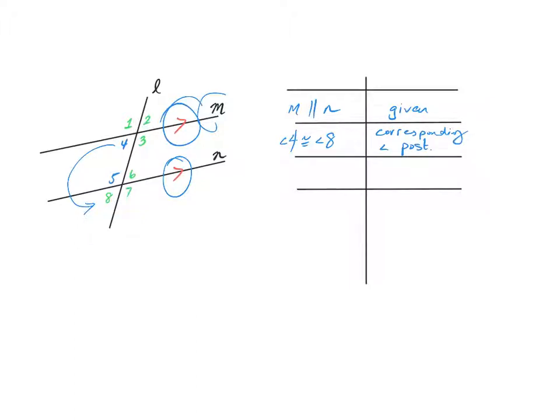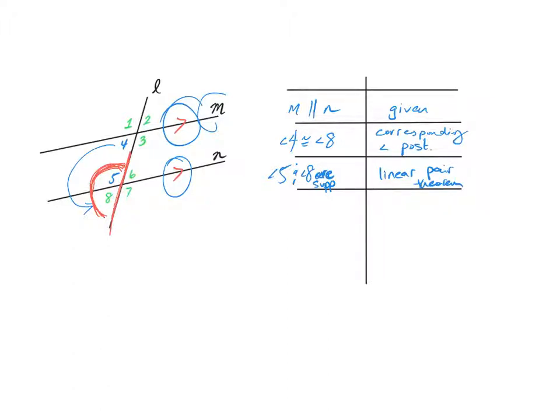And, kind of cool here. What do you know about 5 and 8? We're trying to relate 4 and 5 together. We know 4 and 8 are related, they're congruent. Now, what do you know about 8 and 5? They're a linear pair. A pair of angles sitting on a line must be a linear pair. So we know that means 5 and 8 are supplementary. Angle 5 and angle 8 are supplementary because they form a linear pair, so we call it the linear pair theorem.